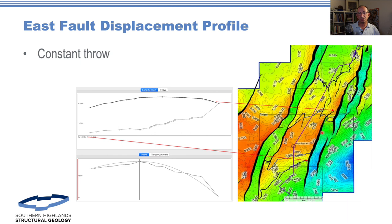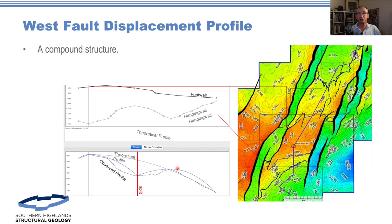I haven't digitized all of it — just to the spill point, from the northern tip through to deeper than the spill point, because this bit doesn't actually affect the trap geometry. It's got a really nice displacement profile — nice theoretical displacement profile with consistent throw — so this is good quality work. What we did find though is the faults were drawn too wide; even though they've got substantial throw they had dips in the order of 30 or 40 degrees. The western fault is actually a compound structure, digitized from this point through to here. These default elements were digitized but weren't critical to the trap.